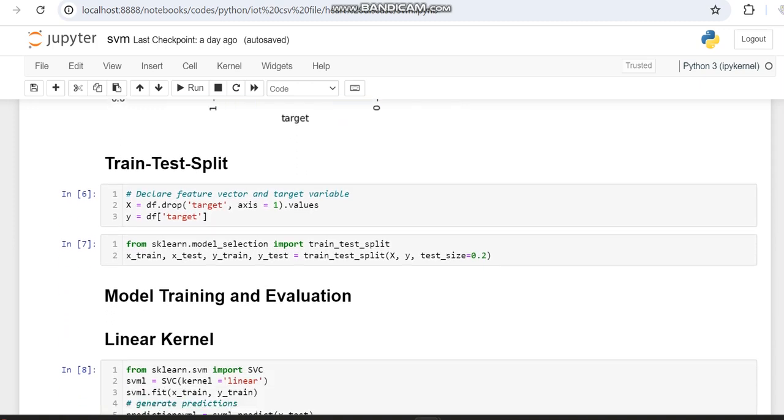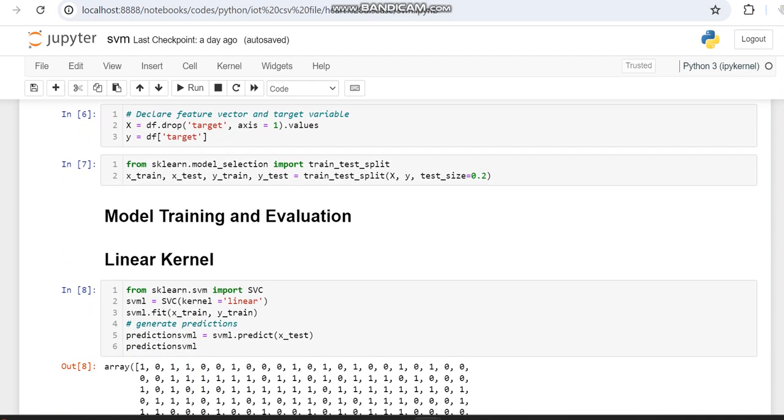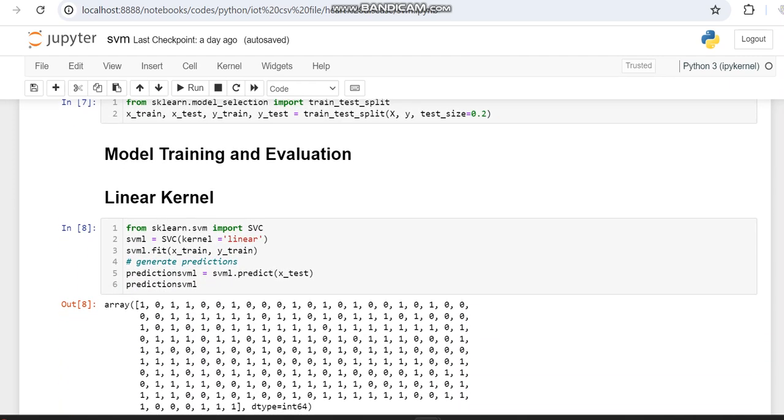And then by using these variables we are first making our linear kernel algorithm. For that we are importing the library which we need for SVM, and then specifying the kernel function, which is linear. Then we train our algorithm. Training is done by using the fit function and testing by using the predict function.